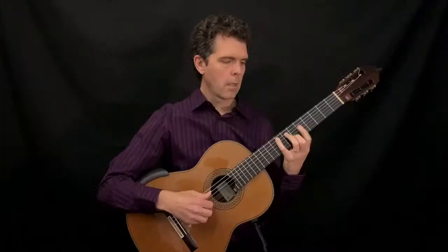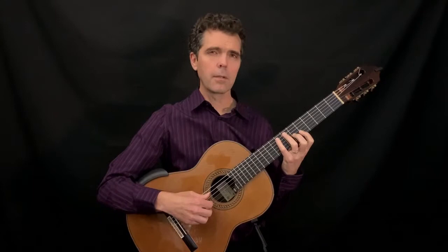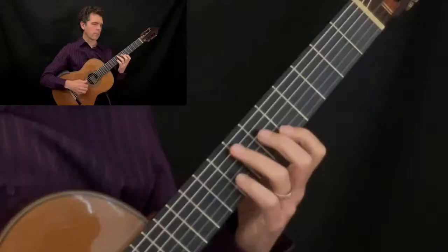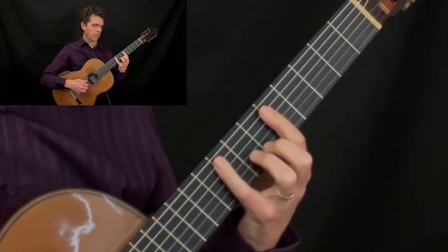And the reason is because these are tough movements. It does require a lot of finger independence. And it's harder to move them when they're tense. So if we can reduce the amount of time that we're tensing, we make the overall movement easier. So I'm not tensing until the last second. And then I'm relaxing before I play.